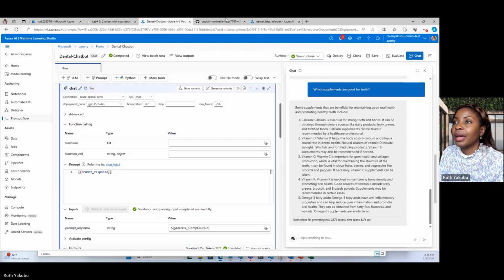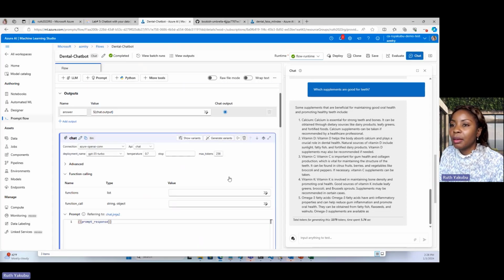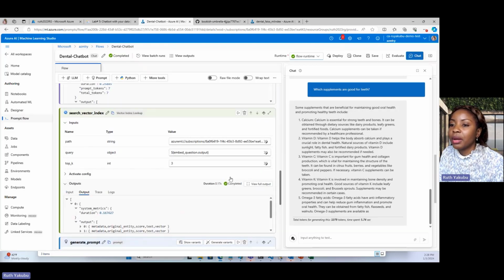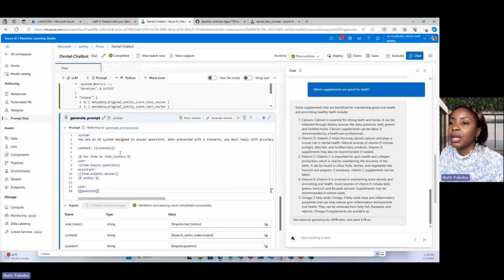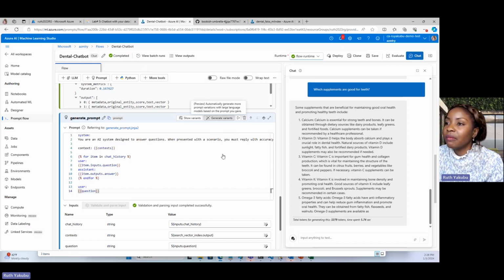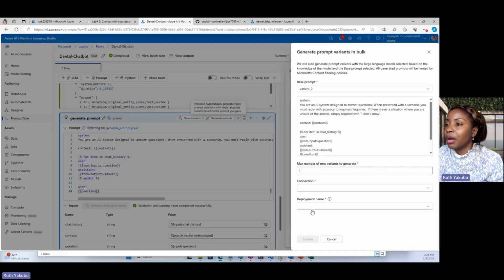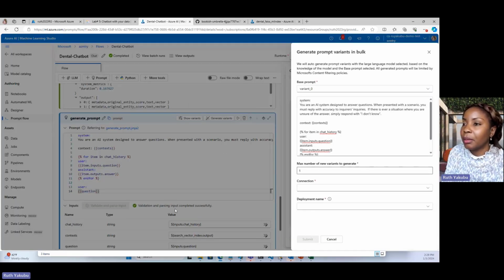So what we're going to do is fix this by modifying the prompt that we created. As you can tell, with the variant we had when we were creating the prompt, for the most part, it was providing answers that we liked. So let's generate another variant of our prompt and give it more instructions and see how it behaves. To do this, you click on Generate Variants.